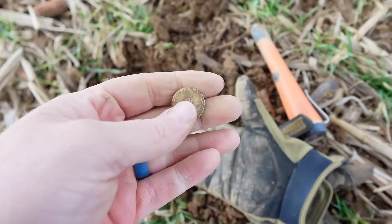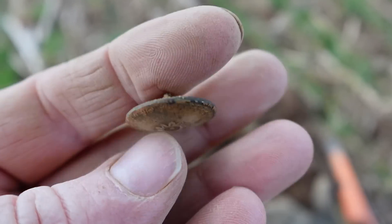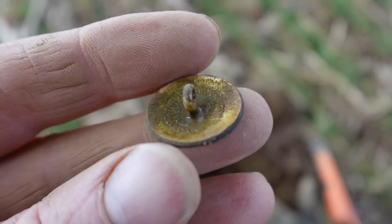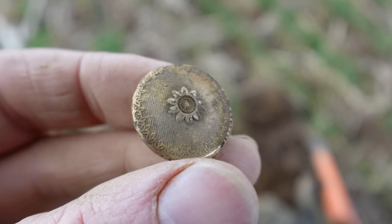The owner told me that before he bought the place it was rented to a bunch of college students, and every time it rains the entire field is full of beer cans because apparently they didn't like to recycle. I've picked up a few more buttons. This one is all kinds of gilted up — a convex one-piece button. It's not military, it's civilian, but it is a fancy button.